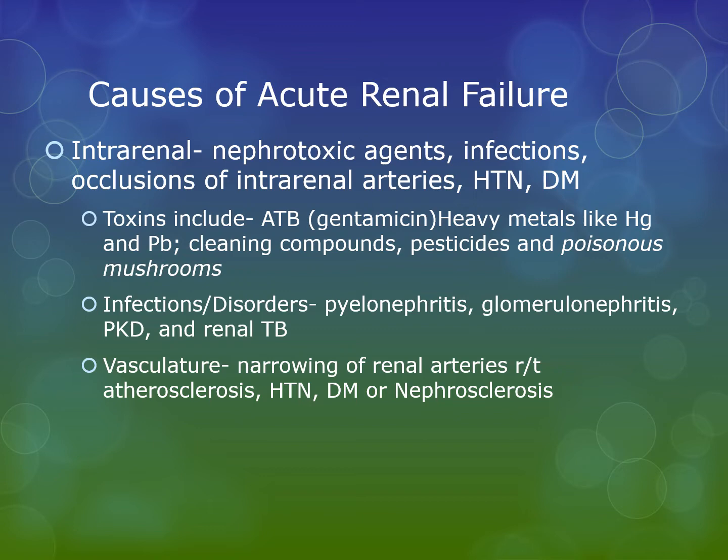Patients with hypertension put a lot of pressure on their vasculature. That can cause arteriosclerosis. And then your patients with diabetes, of course, they make more atherosclerosis. And when they're diabetics, kind of the combination together, we call that nephrosclerosis. So bottom line, we have any type of issue that can impact perfusion inside the kidney. That's going to contribute to the causes of intrarenal or acute renal failure.